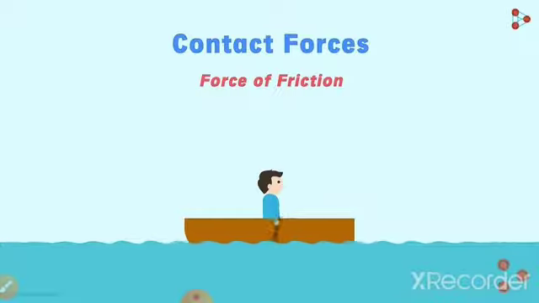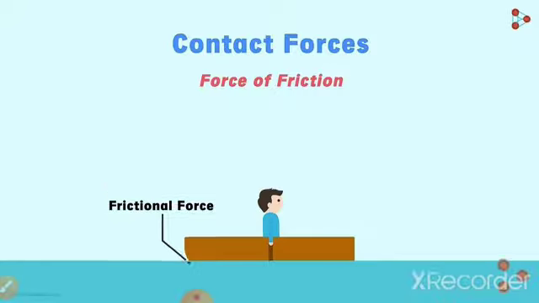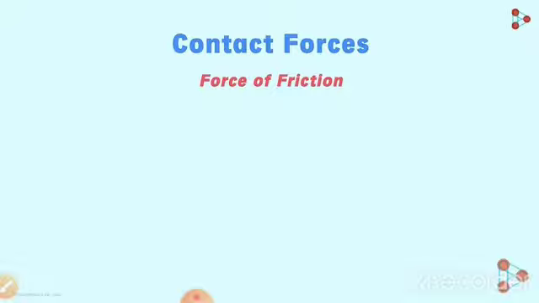But what about liquids? In the case of liquid, while we are rowing a boat on still water or a river, what happens? If we are rowing, then the boat moves. But if we stop rowing, the boat will stop. Why? Because there the friction force occurs between the water and the surface of the boat. Due to this frictional force, the boat stops. So these are examples of the force of friction.